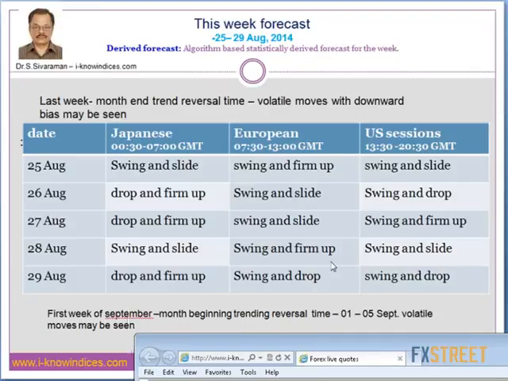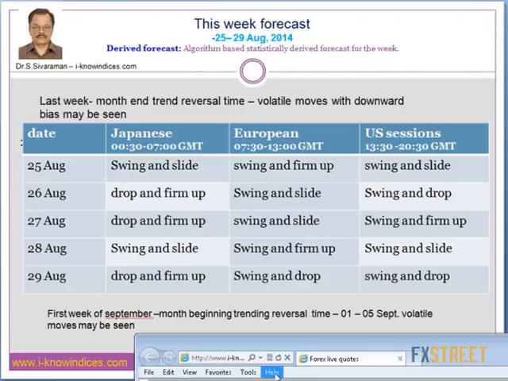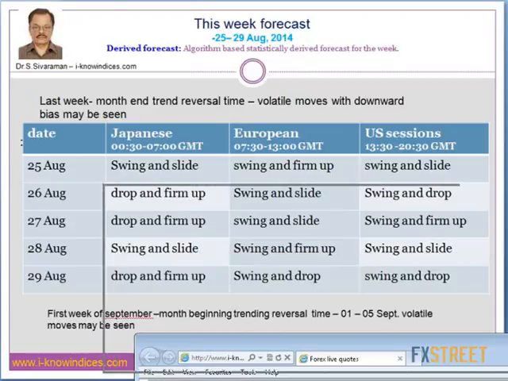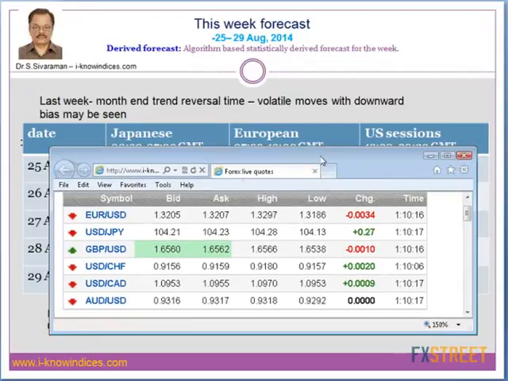You know, I always used to explain that in Euro and GBP, the players try to make volatile moves. So if you take a sell or a buy and wait for a few days, definitely you will be able to book profit in the case of Euro and GBP. But in the case of the denominator currencies and also other currencies, if you are on the wrong side, you may have to wait for a prolonged period of a few months. Only then you will be able to take profit.